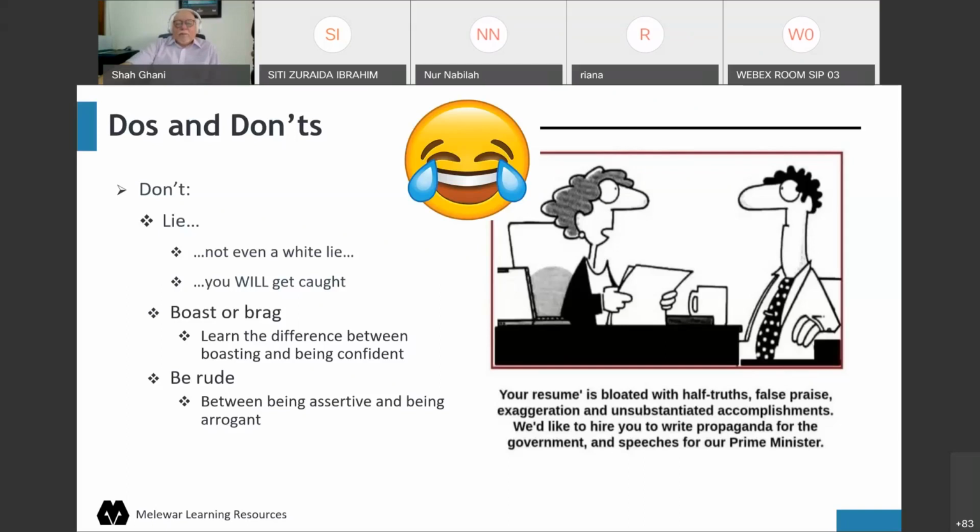So the purpose of putting this in is to highlight that for most jobs, you do not lie. You do not even tell half truths, white lies. You do not grovel and praise the company that you want to work for overly. You can say, I'm in awe, or I know your organization to be one of good standing with good record. That's fine. But you say, you're the best in the world.